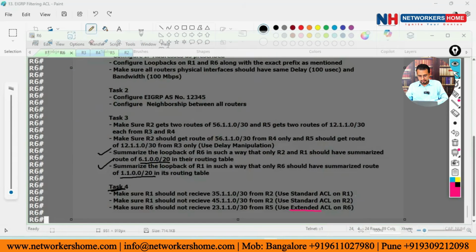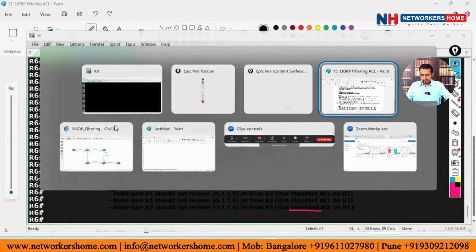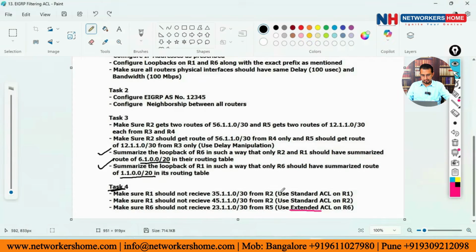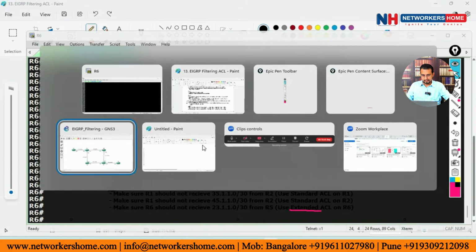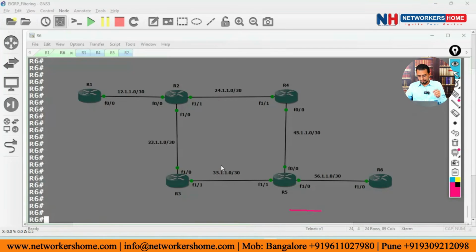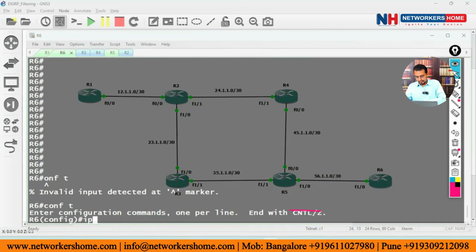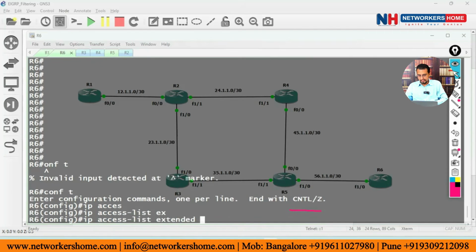First on R6 we have to use the 23 network. Conf t, ip access-list extended 101. We'll take 101.